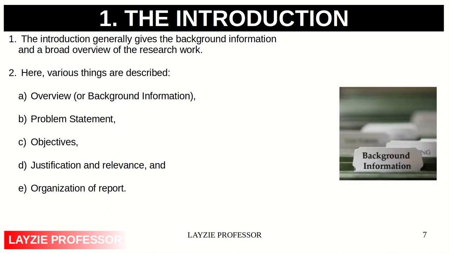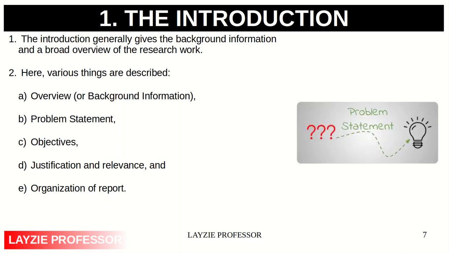So basically, for the overview or the background information, here you place your research in context and you talk about the general problems that exist at a global level, and you try to narrow it down to try to make a case for your research, and how your research actually fits into the global context, and how it is important to be a part or to be a solution to a problem, or to be a part solution to the problem.